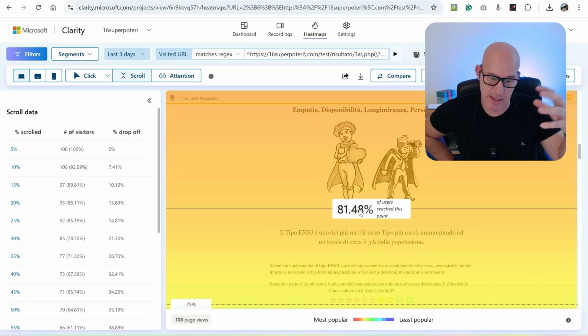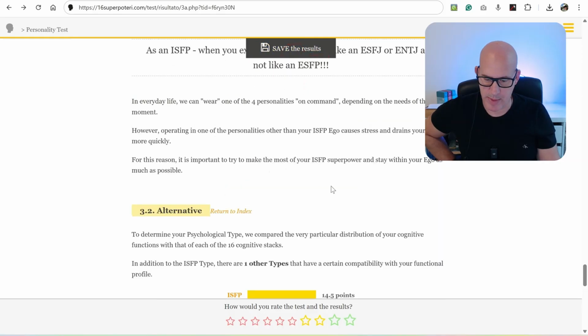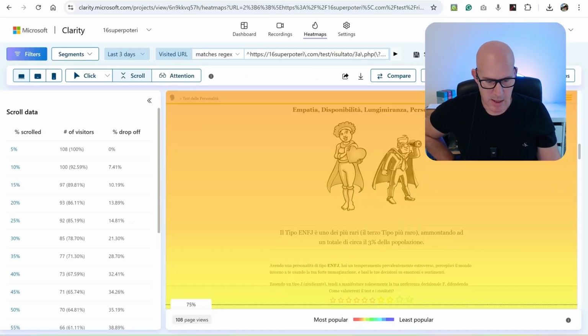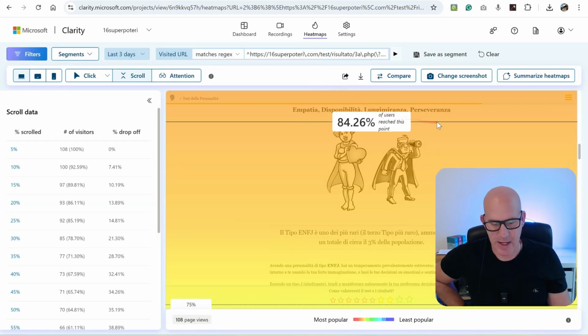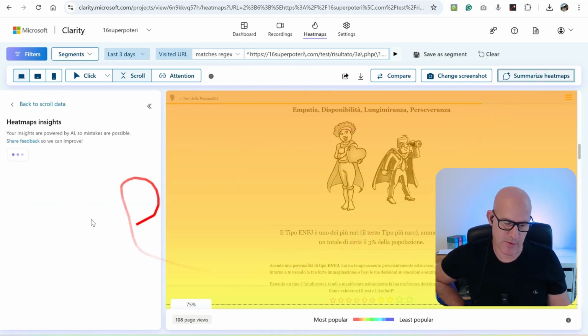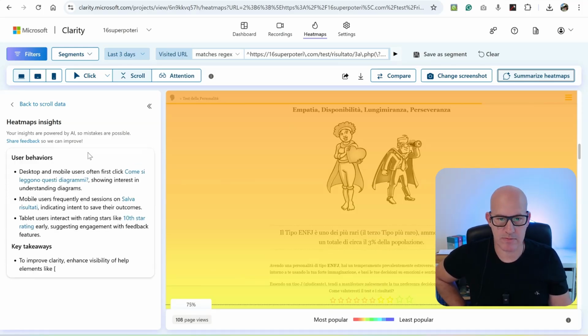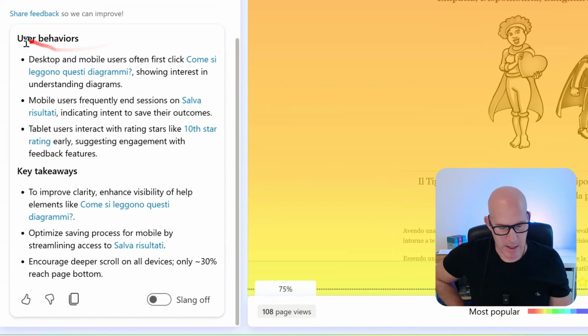And remember that this element is always on top of the page like this, but I want to place it somewhere else. So Clarity has a very nice feature that is this one, summarize heat maps. So if you click here, it's gonna write a summary of what people do on the page. Maybe we get some good idea. Let's see. Okay, user behavior.